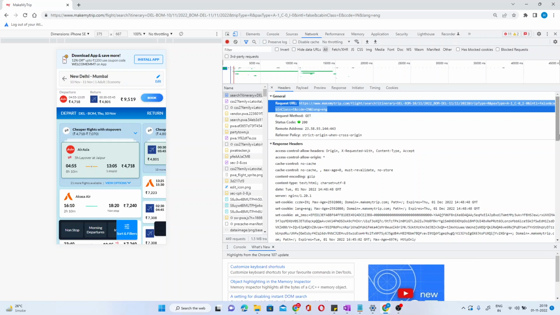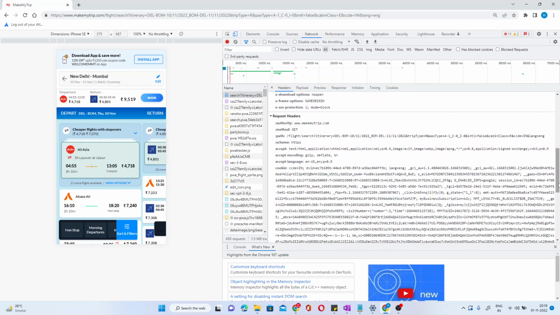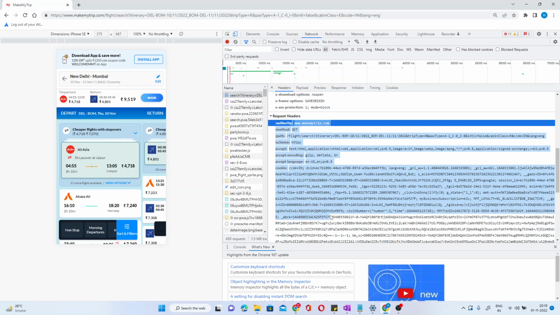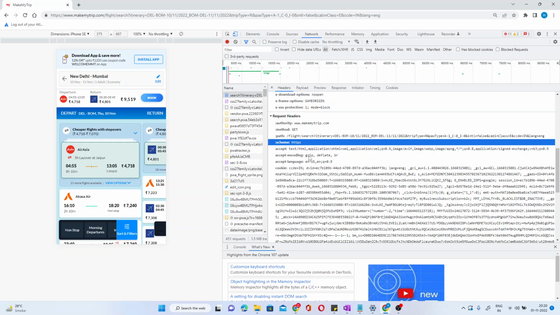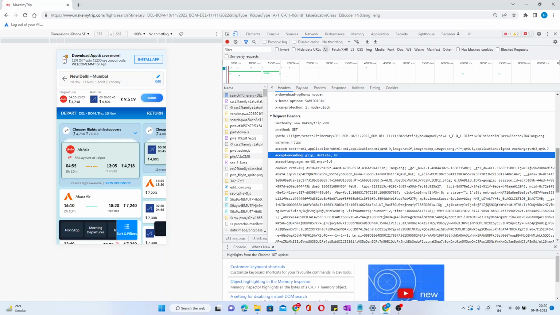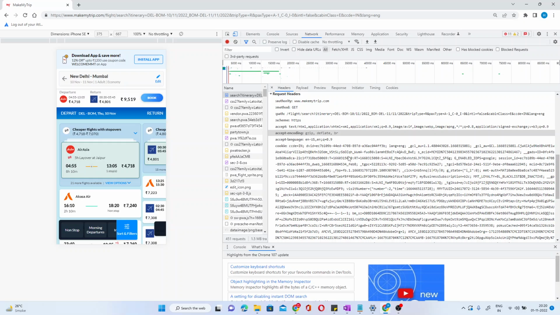If you can see in here, request headers, all this information is mentioned, like what are request headers, what are the path parameters, what are the query parameters, and all these things. So this is the request body and everything. In some cases, we have a request body as separate.